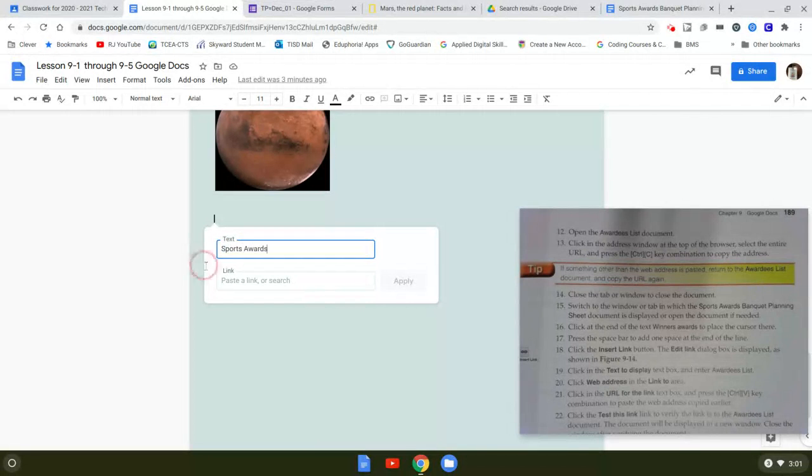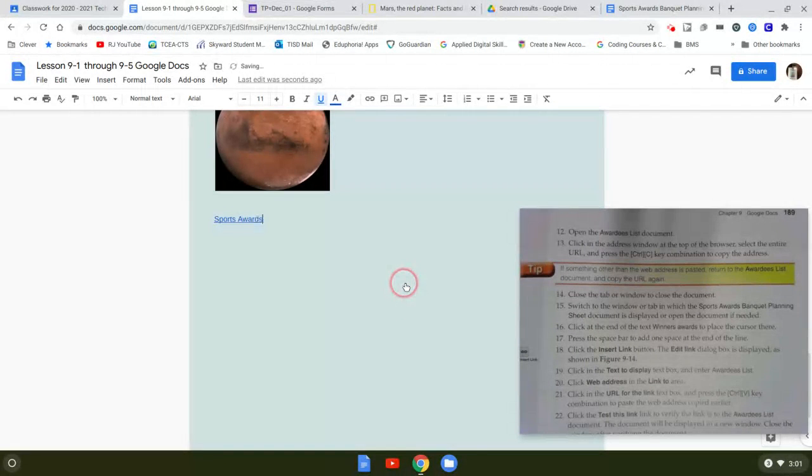Sports Awards is the title, and then I paste that link. Hit apply. Now, when I click on that, it's going to open up that document I showed you earlier. This is really simple. This is a great way to make it easy when you're wanting people to go to different websites or to find your work.